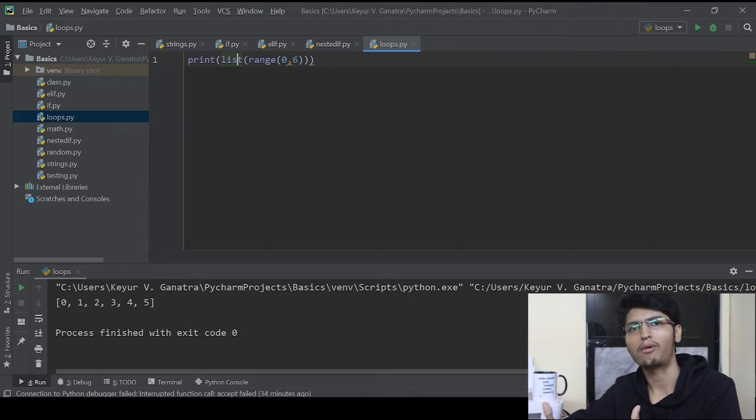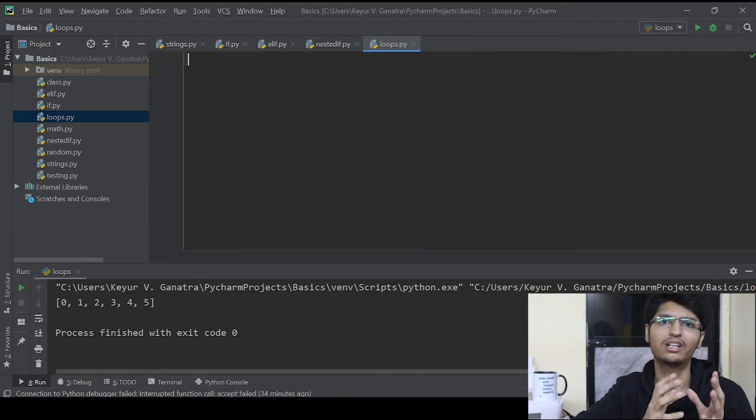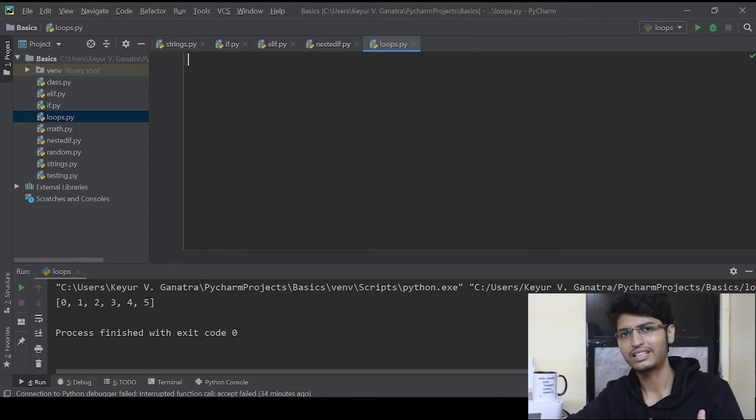So this is all about the range function, and you can again use some step inside it and experiment with it. Remember, programming is all about experimenting, it's all about thinking. So never give up on experimenting. You will surely get errors, but errors will make you real programmers. Okay, so let's come back to the topic and let's talk about for loop.